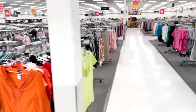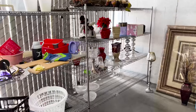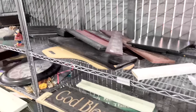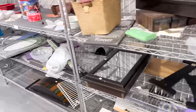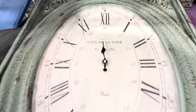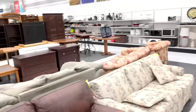We are back at it again thrifting for our favorite home decor at the Deseret Industry thrift store. This week we're going to be a little more picky — we are getting ready to move to our new shop in probably the next month. We've got a lot of stuff and we don't want to be hoarders. We like to resell most of what we thrift, so we're trying to curate more of a farmhouse look that Jamie wants to have in the new shop.